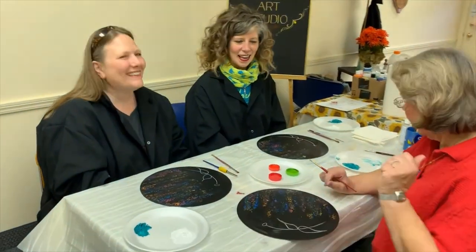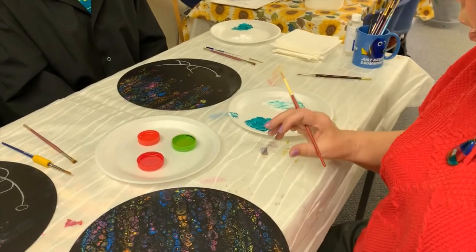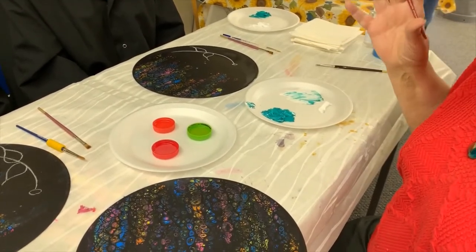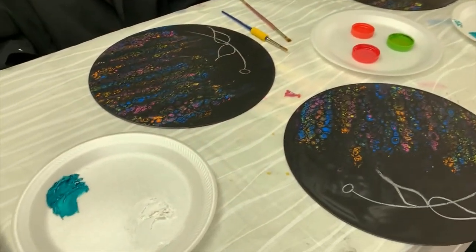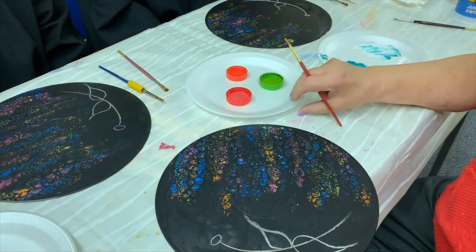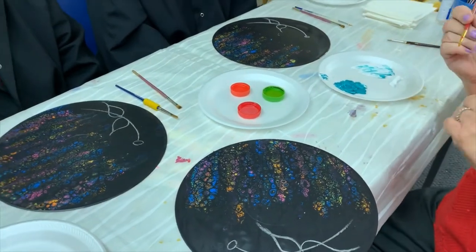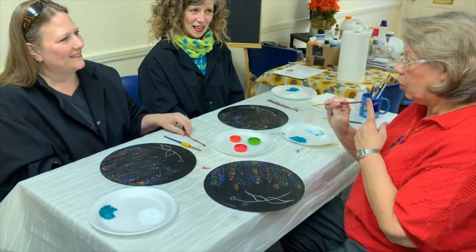Okay, what you are working with is oil paint. I have taken the liberty of mixing a green value for you. You are using plain white paint and a green value paint for the leaves. It's simplistic. We're not getting into a whole lot of instruction, although in all of our classes, everything is taught. The fuzzy end is where the paint goes. This is the part that does not go in your mouth, okay?